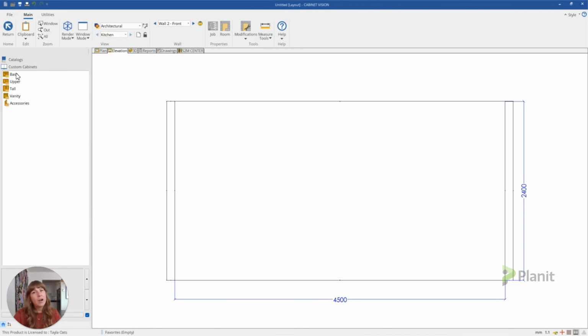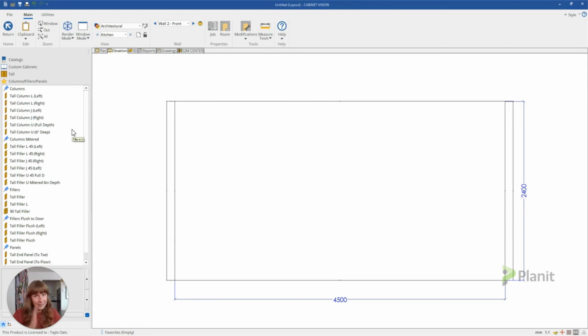If you're working for a cabinet making company, they might have their own catalog pre-set up with some of their own standards, typical cabinets that they like to use. So feel free to use those instead if that's what you're working with. For the first thing, we need a filler to go up against the wall.